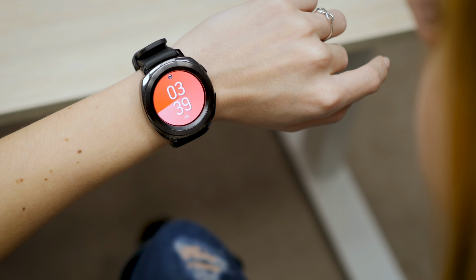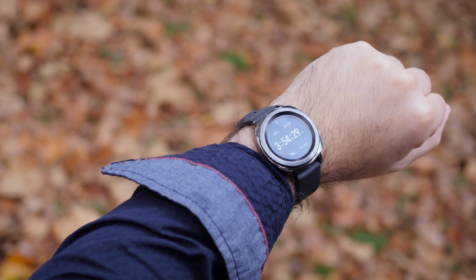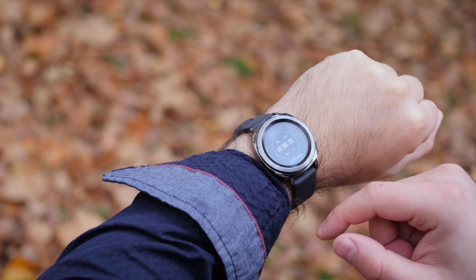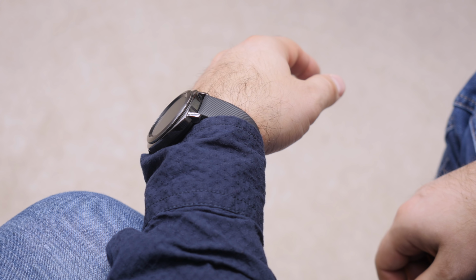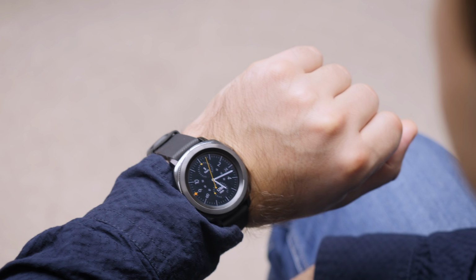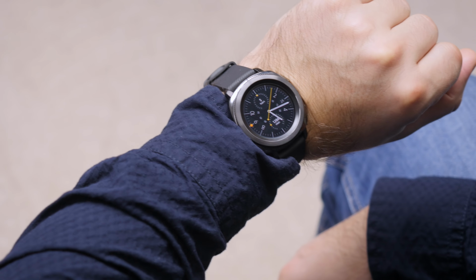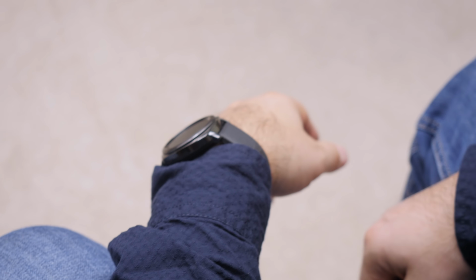So, what can the Gear Sport actually do? Well, as any other smartwatch, it offers a variety of watch faces to choose from. Some are classic in appearance and resemble an analog watch. Others add numerous complications that display status or activity information. And some are just plain fun. By default, the screen is set to turn off automatically to save battery and turns back on when you look at your watch. But you can enable an always-on display feature, which honestly looks pretty cool.